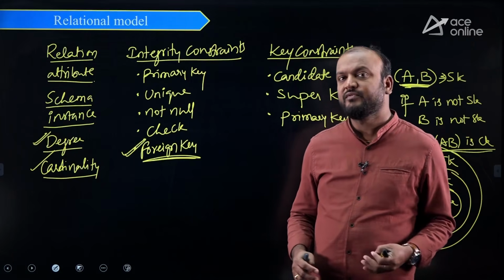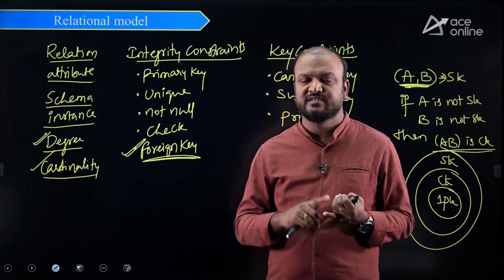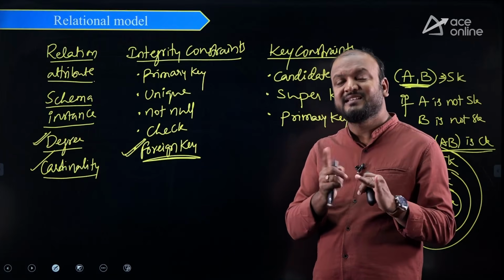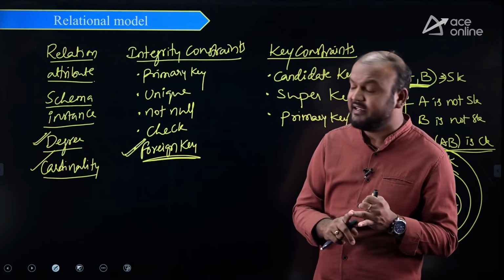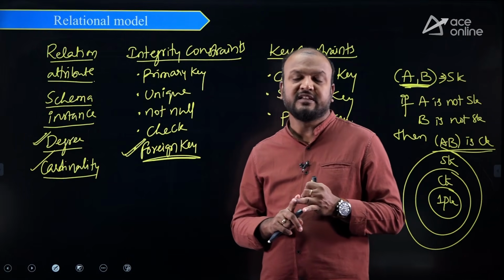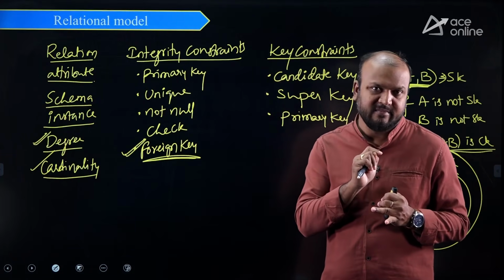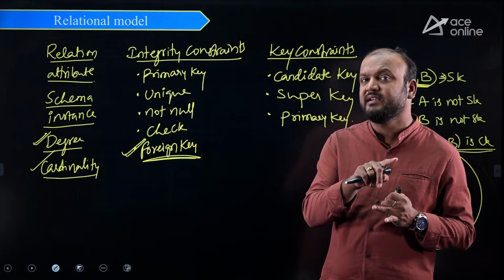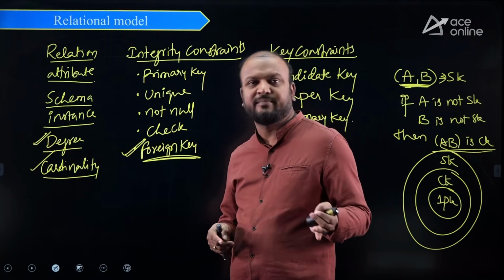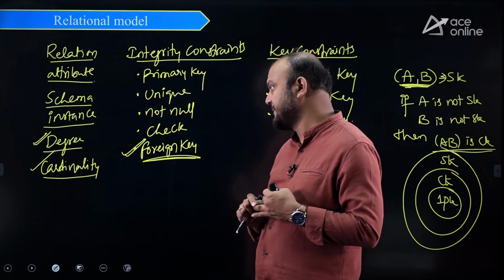What are the points that we have discussed on foreign key? Foreign key can allow duplicates and null values. Foreign key shows a relation between the two tables, and foreign key can refer to itself, meaning the same table can act as a parent as well as a child. And we have discussed that every value present in the foreign key in the child table must be present in the parent table, but every value present in the parent table need not be present in the child table. Means values present in the foreign key definitely should be there in the primary key, but values present in the primary key need not be present in the foreign key, right?